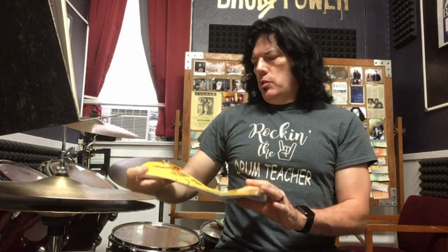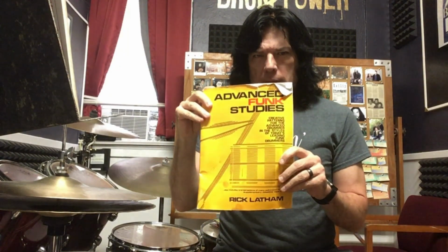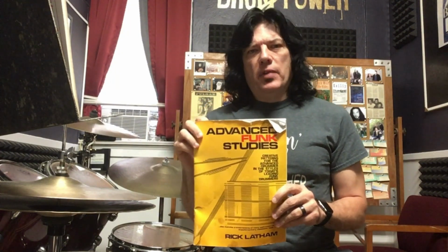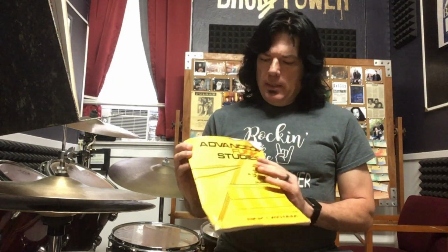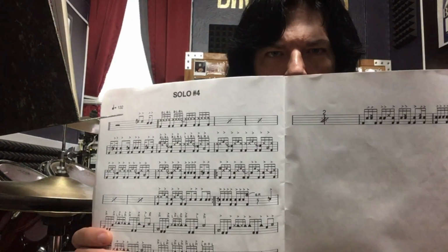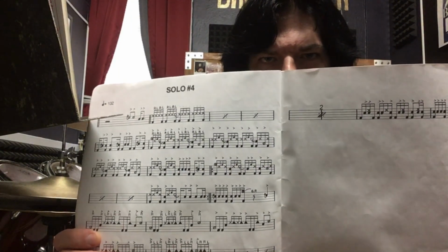What I was just doing there was reading through a solo in a drum book that I used to teach out of. So I'm going to go ahead and show you this here. This is Advanced Funk Studies by Rick Latham. It's a really cool book. I think it's getting harder to find these, but anyway, super cool book. And this is the solo that I was just playing for you.